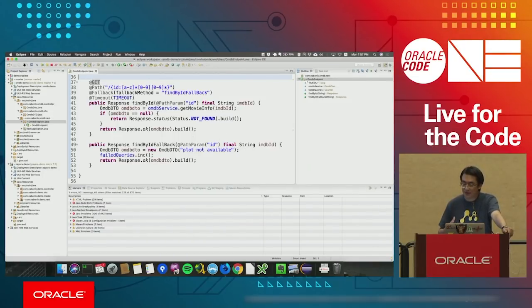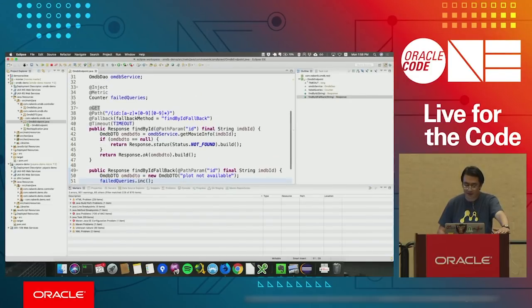This is dependent on the state of the network and many other variables, but the idea is if you hit the server and the service is down because the remote service is down, you will not fail. You will fail with style like Buzz Lightyear, in which you will offer an alternative path. And I am counting how many times I've hit this fallback method by using the first MicroProfile API for metrics, being the counted metric.